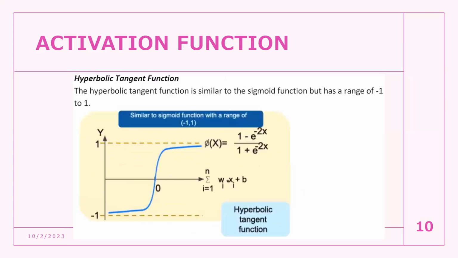Then you have the hyperbolic tangent function, the fourth function we're talking about. This again is like sigmoid, but the difference here is that in sigmoid the values are between 0 and 1. Here values are between -1 and +1. So values can go negative also. Values range between -1 and +1. Whatever you give as input, it will give you some output in that range.